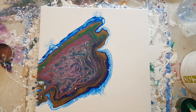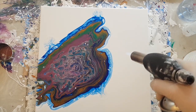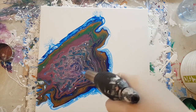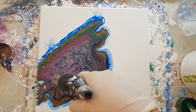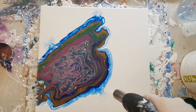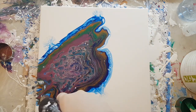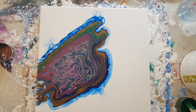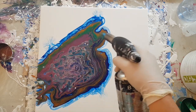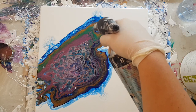How does it get any better than that? Let's see. So I'm just going to stay really, really, really up high, just inviting any alcohol that's in that paint, and any silicone, to rise up, create some cells. Also got to get any air bubbles out as well. Already got a lot of cells in the center there, so I'm not too concerned if nothing else shows up.